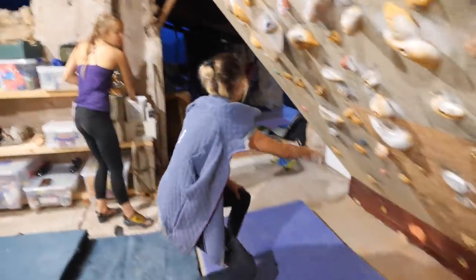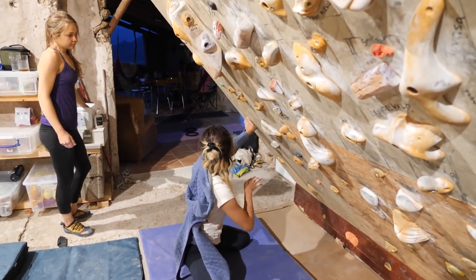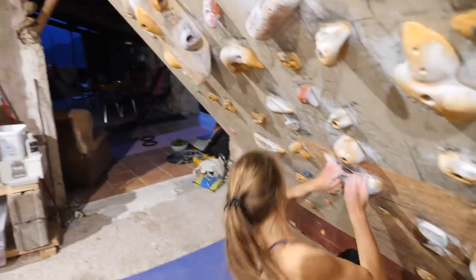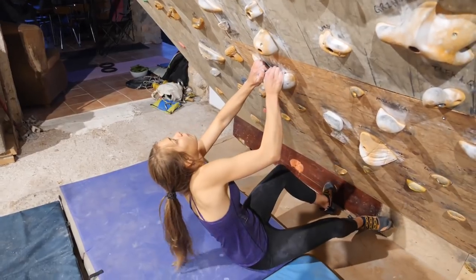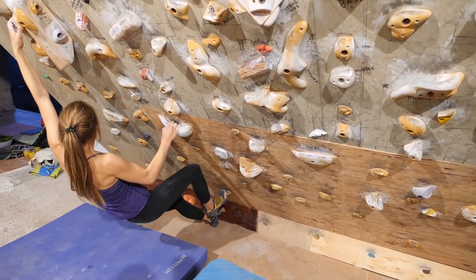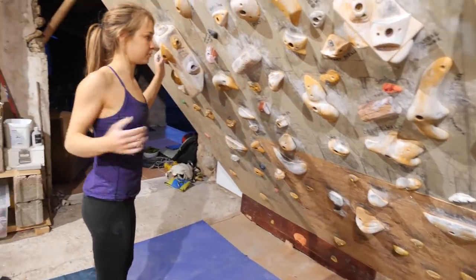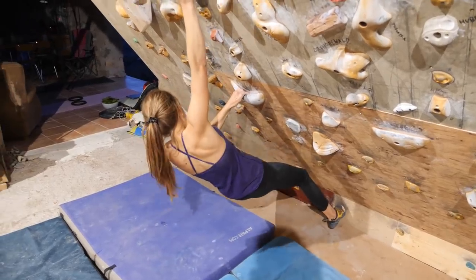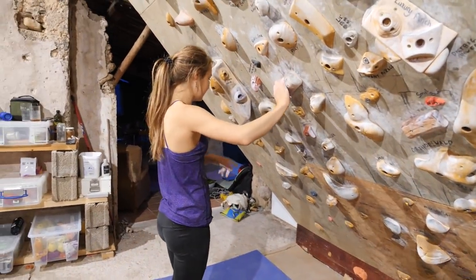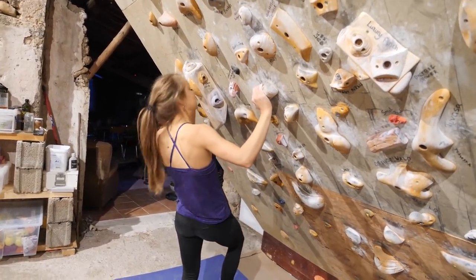This one, because I wanted to try to keep it with feet. And then I think I kind of wanted to use that, but I don't know if I did. But my foot was somewhere here. I think I also tried to go at first to the pinch on the left. Nice. No, because then I'm having a really open door. Nice. Yeah, I think if I really stay low, it's okay. But then again, right foot on D.